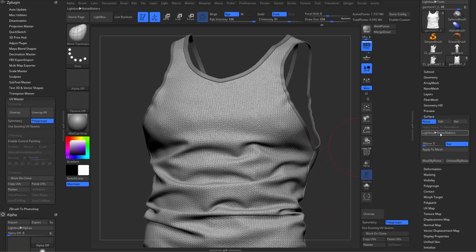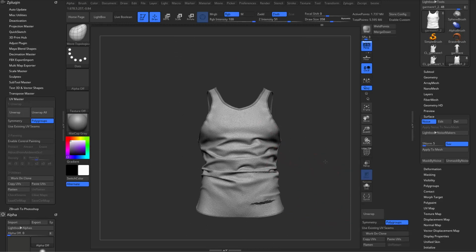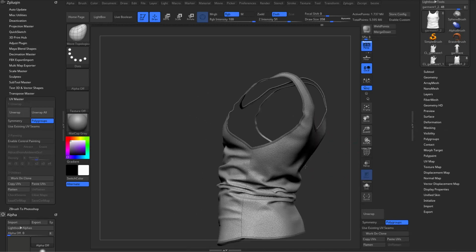And this stage can also be done in Substance Painter. You can just use this as a preview, and when you're actually texturing it, that's when you do this. Okay, so I'm going to just keep the noise on for now, and I'm happy with this.